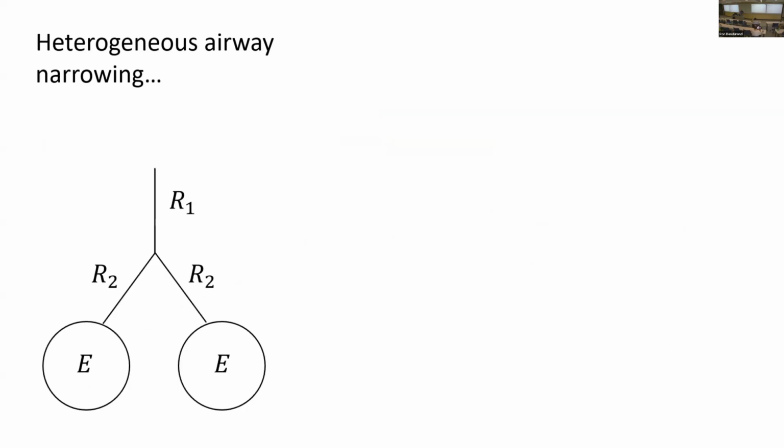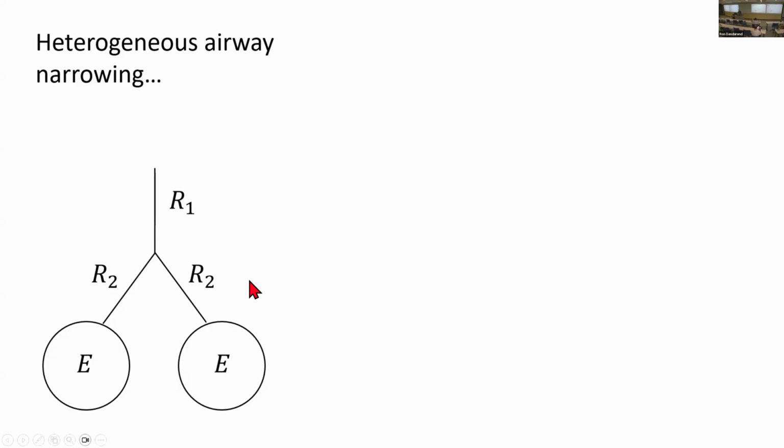But things are more complicated than that because you can also have heterogeneities in a parallel sense, like we were talking about before. So two balloons on two pipes going off to different parts of the lung. Now, I did a little simulation here. We have a common airway R1. Let's assume this is a homogeneous model. R2 is the same in both cases. E is the same in both cases. So that looks like a single compartment model.